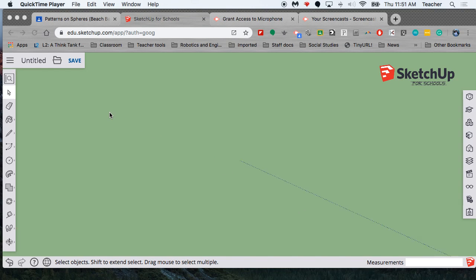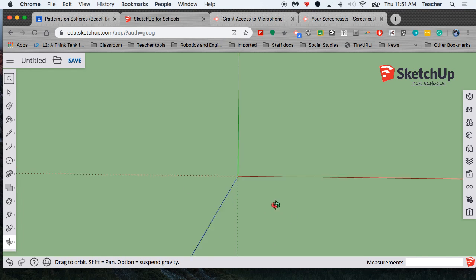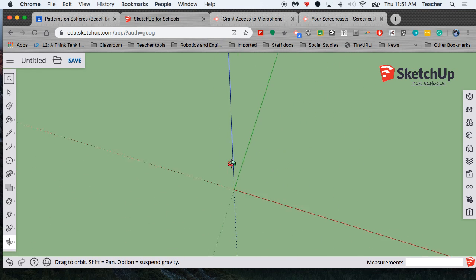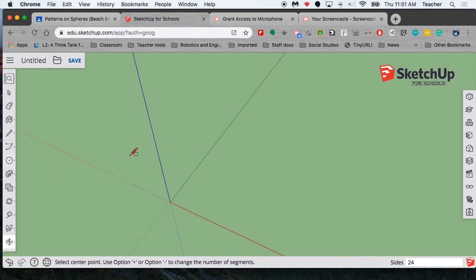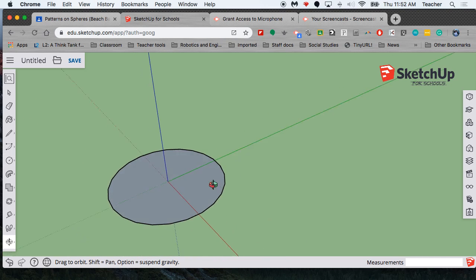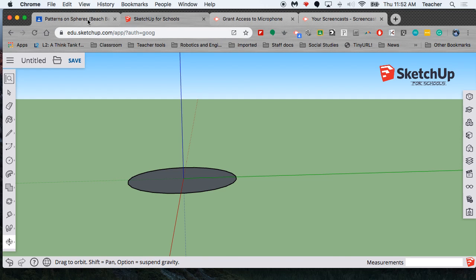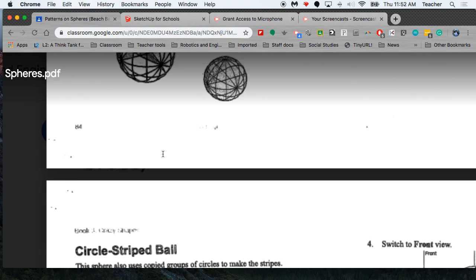Okay, here we are in SketchUp, the online version, not the computer version, and here is the origin. So I'm just going to orbit this to view. Your computer is probably starting again, you probably normally have the guy right here. I'm just going to go ahead and select the circle shape and create this circle. I'm going to orbit how they tell me to in the instructions. Let me take a look at it to make sure I'm in the right view.